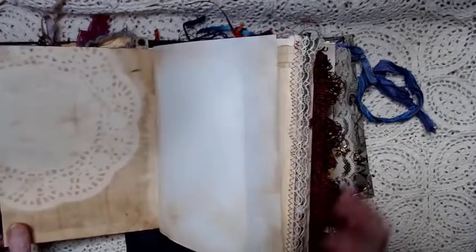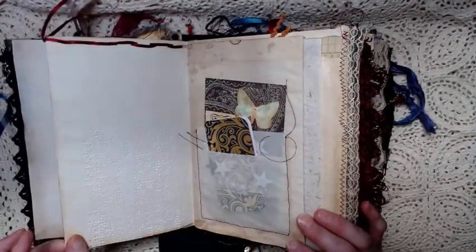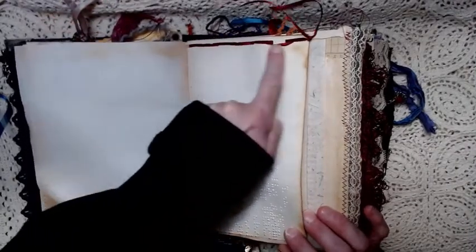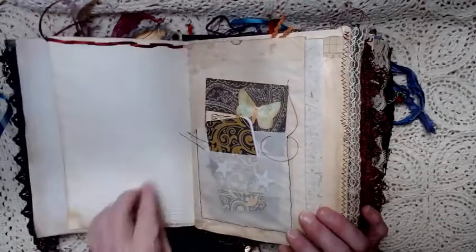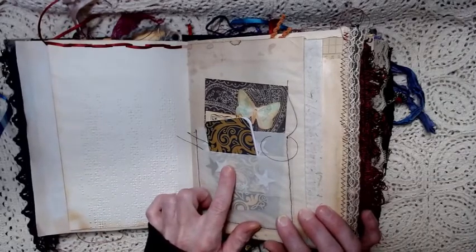This is a piece of doily coffee stained paper that I created myself. This is rice paper — it's a real thing. Then this is a piece of the braille page, and in the top there were some holes where it had been in the book, and I just wove through there with some dark red ribbon. Then in this — it's one of my shaker pockets — the stars inside are loose.